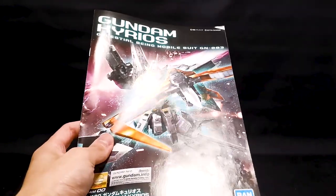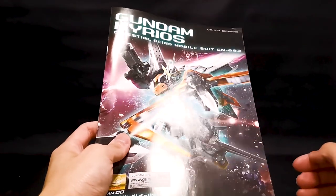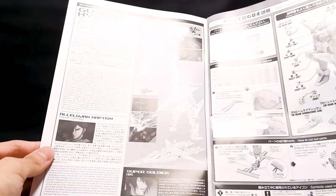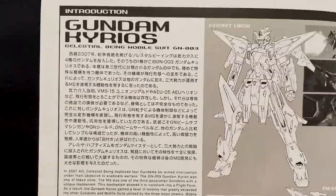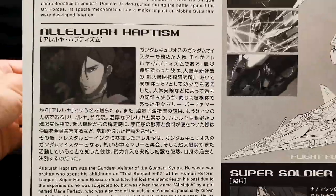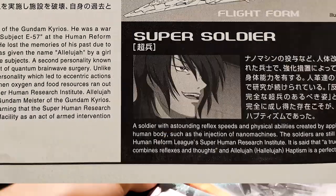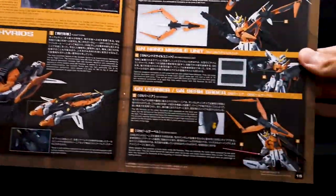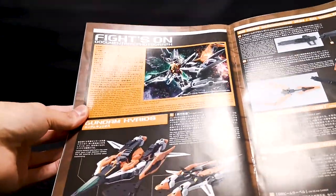Inside the box, we have this nice little booklet instruction manual. From here on, you can pause the video to have a read through on some of the key information about this mobile suit and the pilot. So here we have the Gundam Kyrios itself, the pilot Allelujah Haptism, Super Soldier. The middle of the booklet, we have these beautiful colored pages containing more documentary about this Gundam.